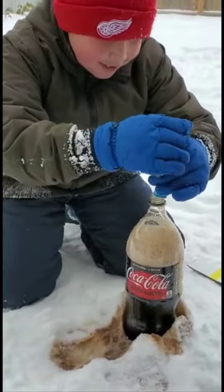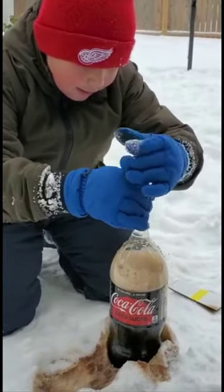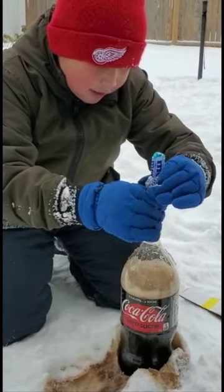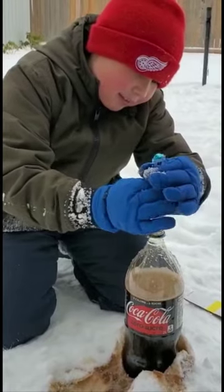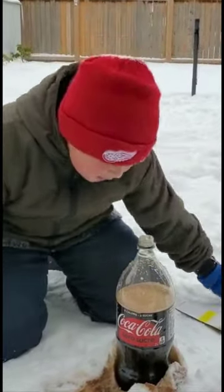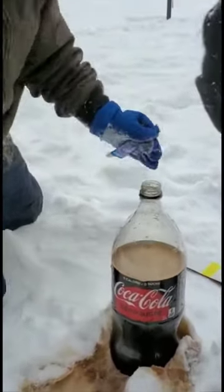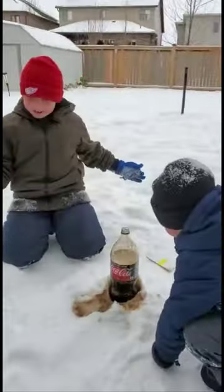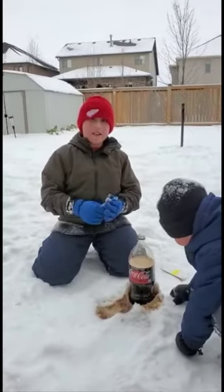Let's pour all of them. Let's see what happens. I think it's just a waste. Well, it's gonna be a while for the rest of it to come up. Ooh, I hear the bubbles. I think I need to shake it a little bit. Oh! Whew, I think that's the end of it.